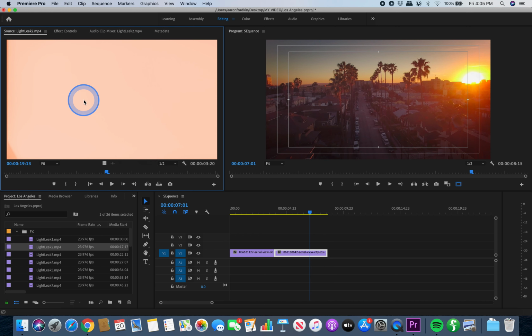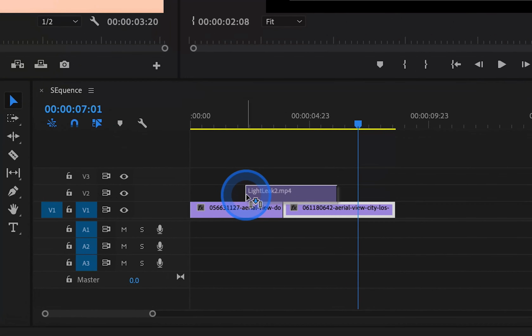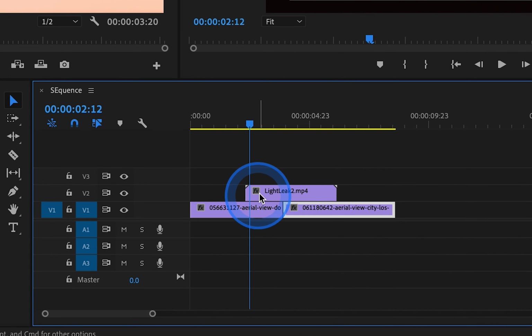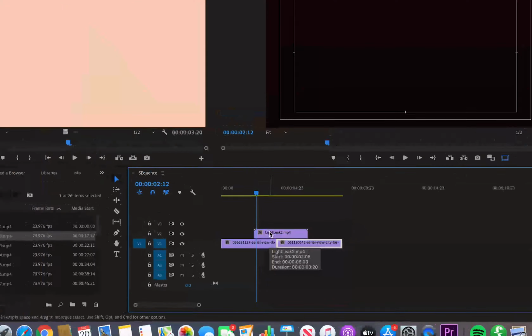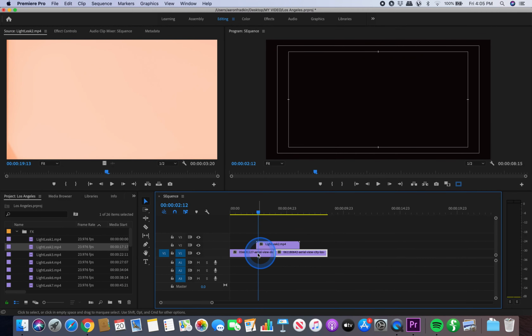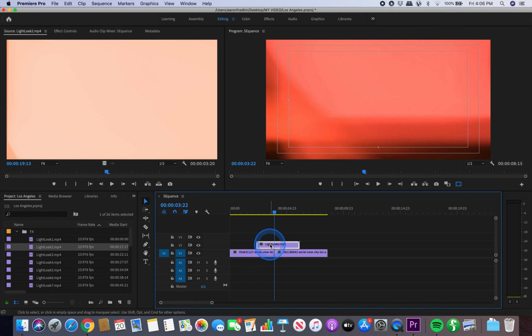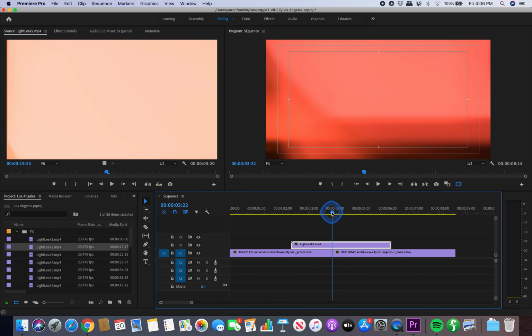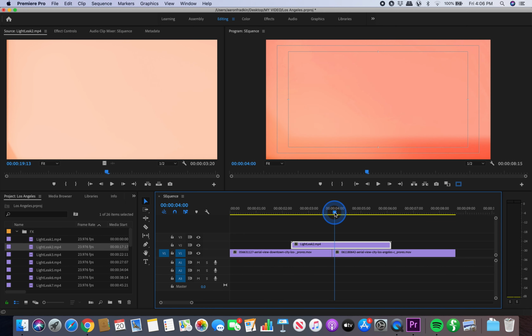So once we've found what light leak we like, let's just drag and drop that onto the timeline above our 2 already existing clips. Now, whatever is on top is what you see. So even though we have our video clips on the timeline, the screen is black because right now, as you can see, it's on top of the video clips. So all we see is a black screen. And if you play that through, you'll see the light leak effect. So first thing we want to do, like I said before, is we want to find a part of the light leak effect where the burn takes up the entire frame.